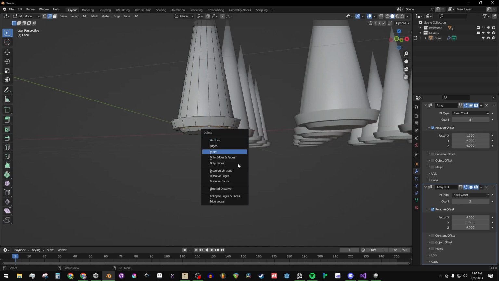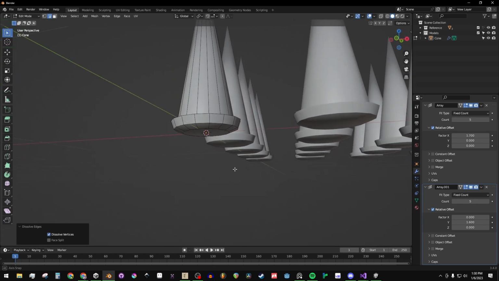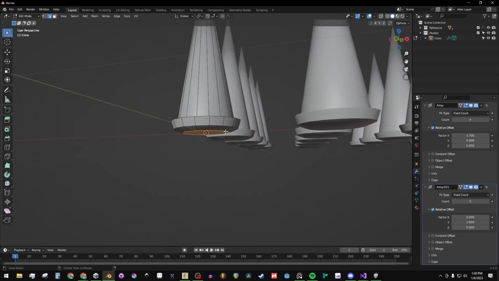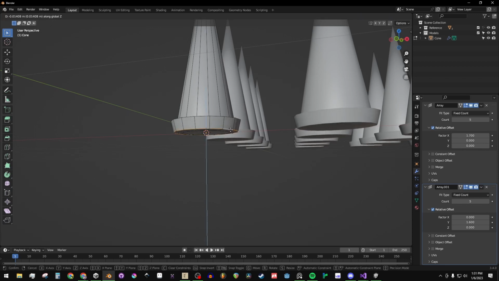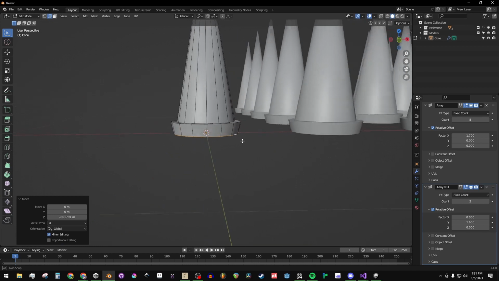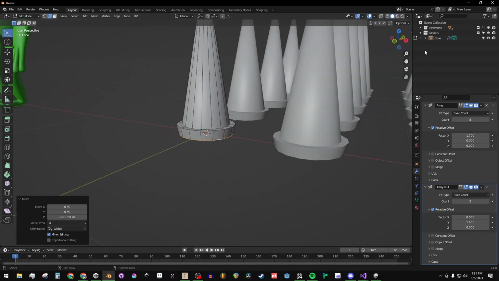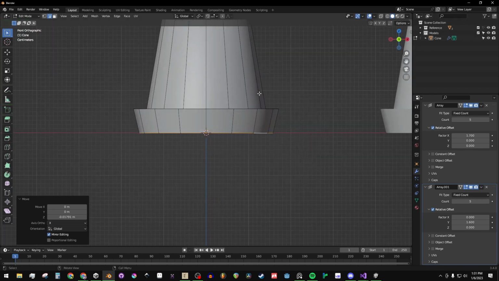Actually, I'm just gonna dissolve that edge. And I'll just move that down. So I want that to be a little bit below 0, so it's kind of under the ground plane.